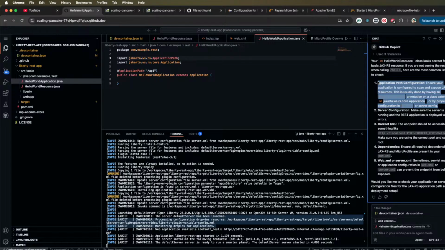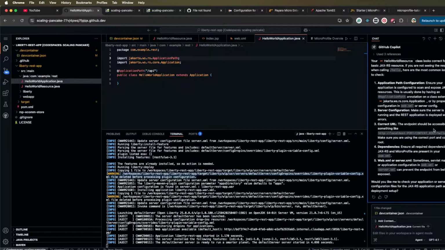Okay, then we have make sure the server is running and the REST application is deployed without error. Okay, some warnings are there. There could be some warnings. Okay, so we have context root. Context root is API.